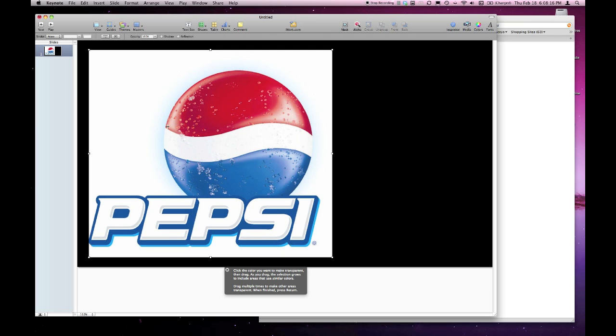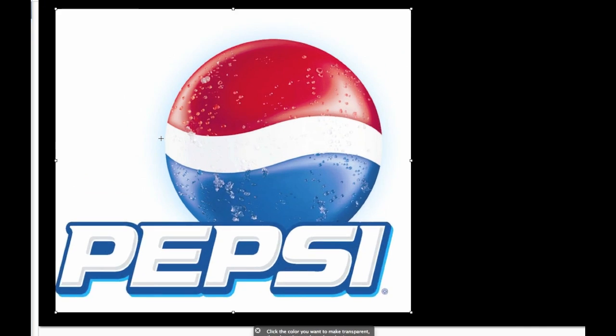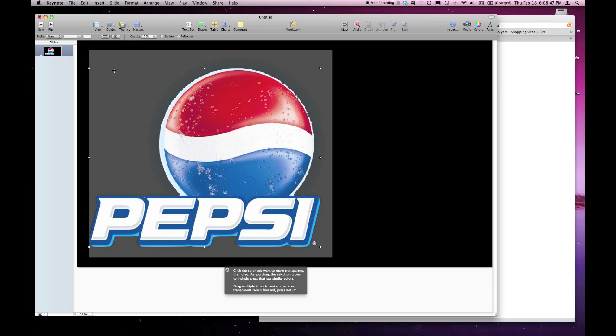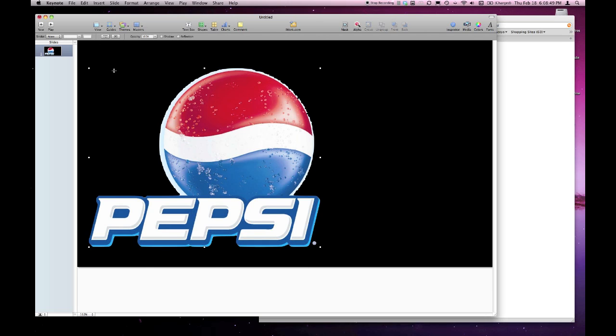I have to be careful though, because I don't want to eliminate the white in the middle of the logo. And if you look closely, there is a small color break there. So I really want to preserve that color break. So while I'm dragging, I'm going to watch the effect on my image. You see the larger or smaller I make my little Instant Alpha circle, the more concentrated the color elimination becomes. So as I make that circle larger and larger, I'm going to get just as close as I can before it starts to eliminate the center of the logo. Now I can hit enter to complete my changes.